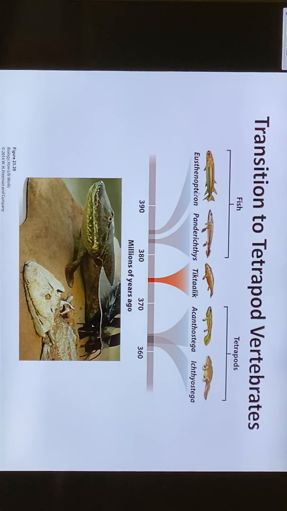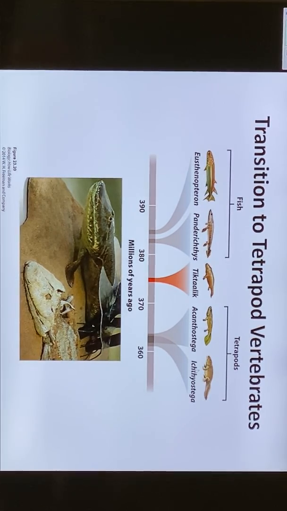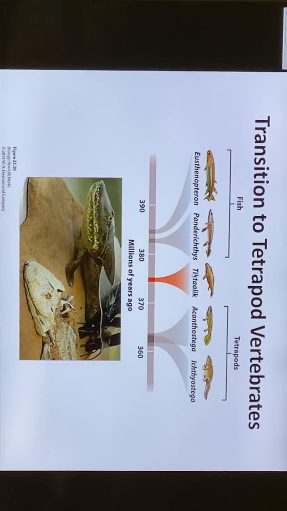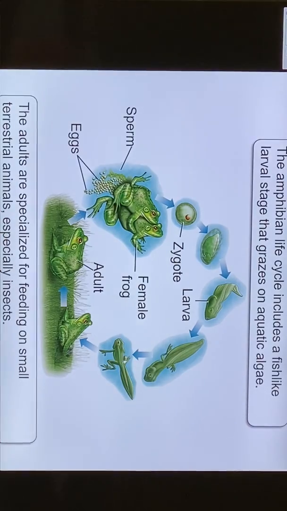There were fish that are a lot like the lobed fin fishes, and then we see tetrapods that include something more like true amphibians. The important finding was this Tiktaalik fossil, which is a transition between the two. Something that's kind of like a fish, kind of like an amphibian. Reconstruction based on the skeleton. So the amphibians are animals that are kind of in transition between life on land and life in water.